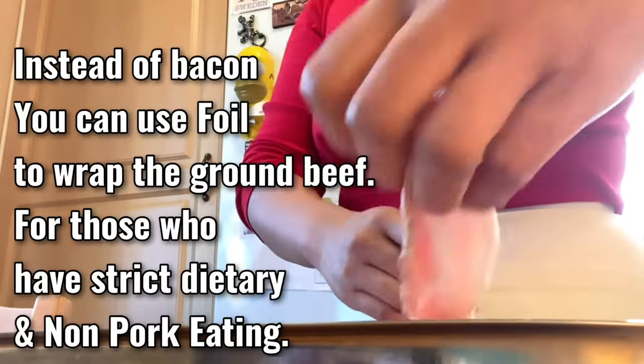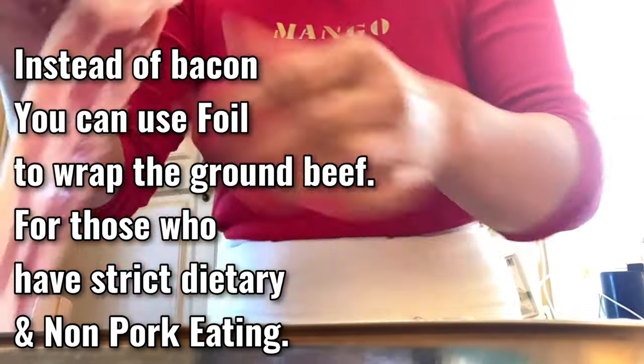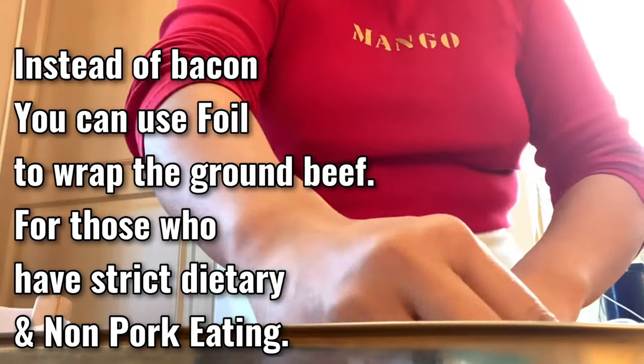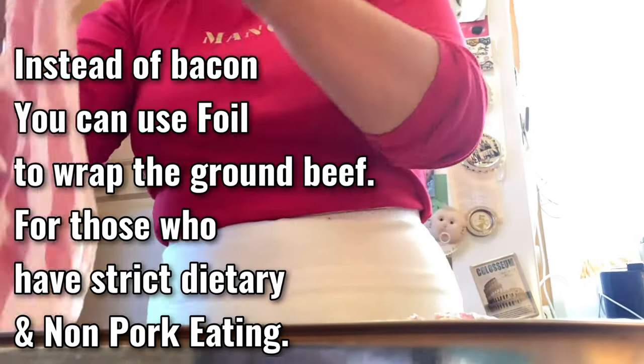This is 3rd bacon. Doon sa mga hindi gagamit ng bacon, kasi beef to eh, so they can eat, you can just put a foil, i-wrap nyo na lang siya ng foil, para po siyang magiging embutido. I-wrap nyo lang siya ng foil.